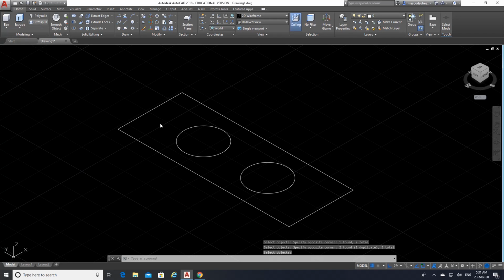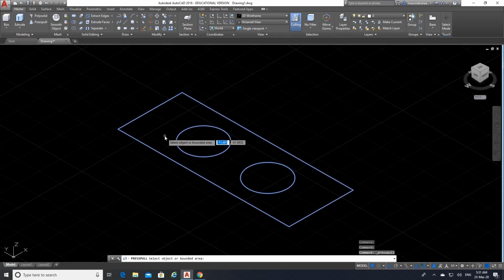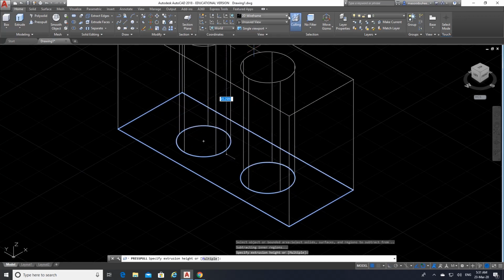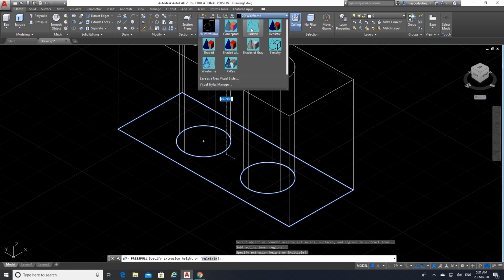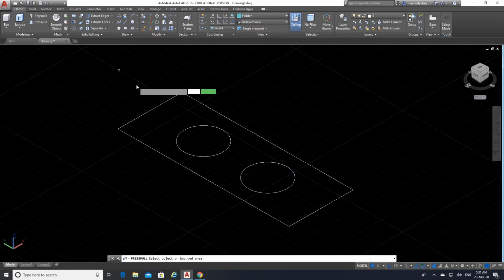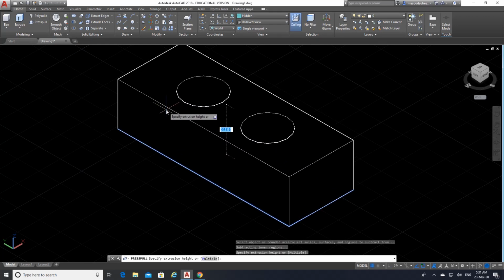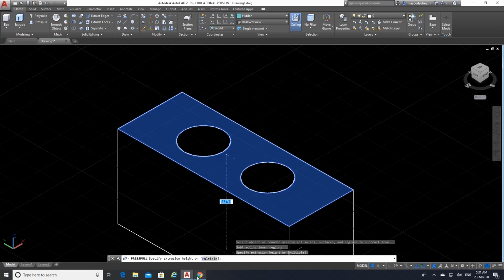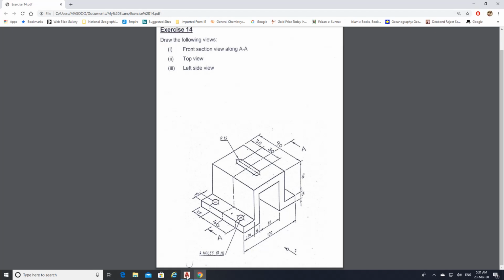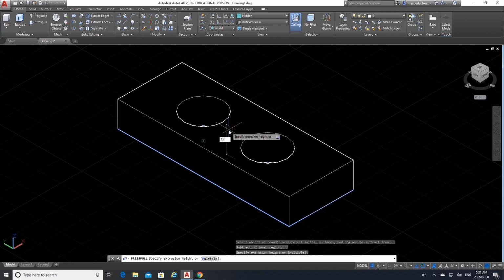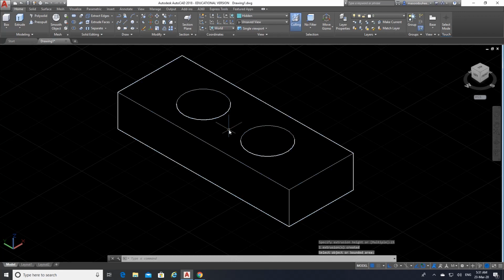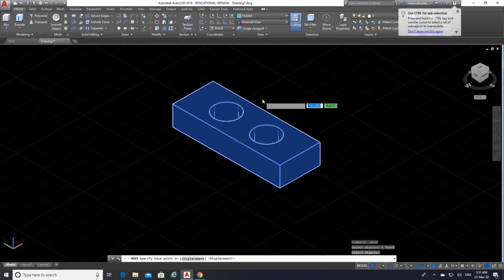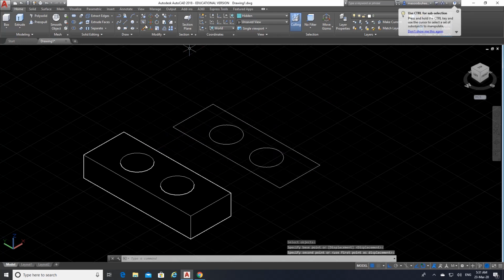Okay. Now let me just go to press pull. Come here, any point, click, just move up and down. So now here it is in 2D wireframe, change it to hidden, press pull, like this, up and down. So now here what we have, what is the height I should do? I should do a height of 15. 15 I will do, enter, okay. Then again enter. So I already have here. So now let me just move it out because I don't want the template. Let me delete this template.